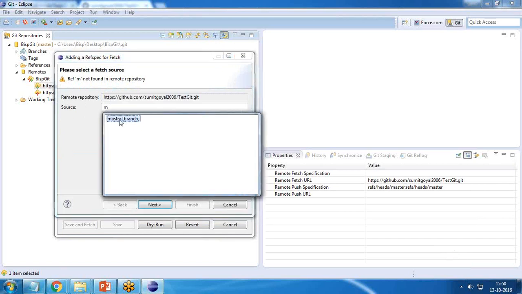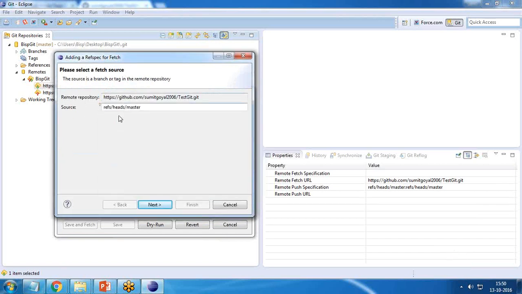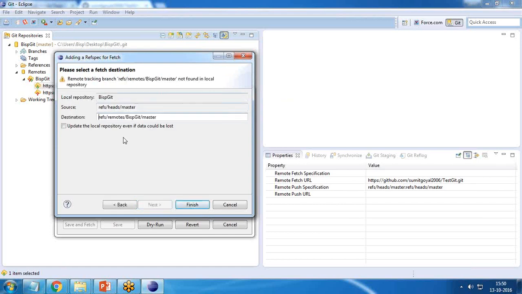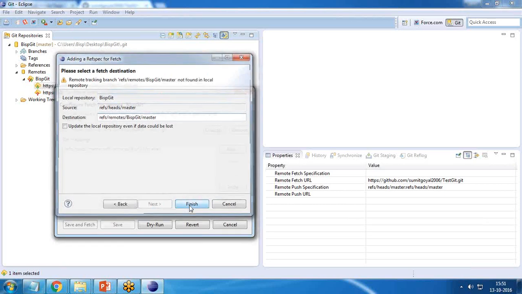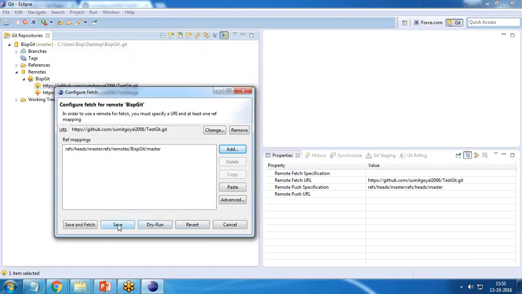So it will be getting the remote fetch source. So that's the same fetch source which we have specified in the push one. So in this case, we need to specify both push and fetch. Click on next and finish. So finish and save it.